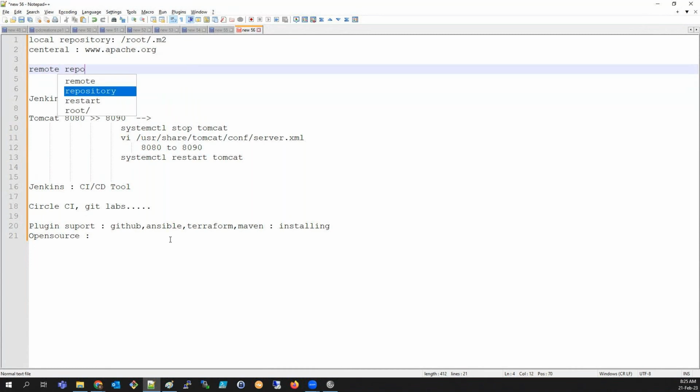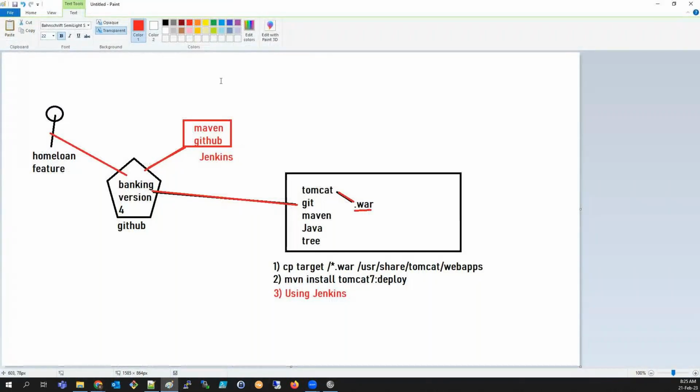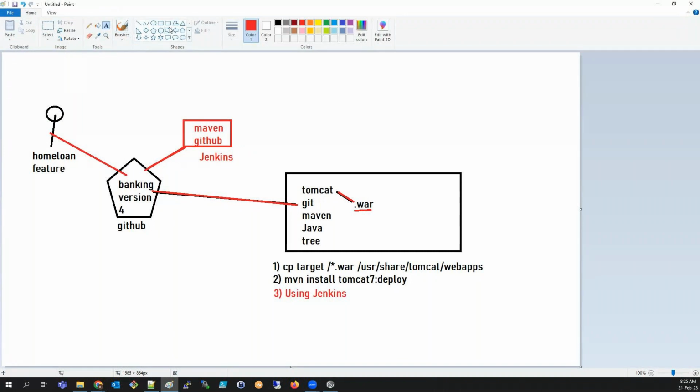So nothing but company servers. They will download it to one computer, one company server, and from that company server they download it to another repo. For example, you have 100 servers.